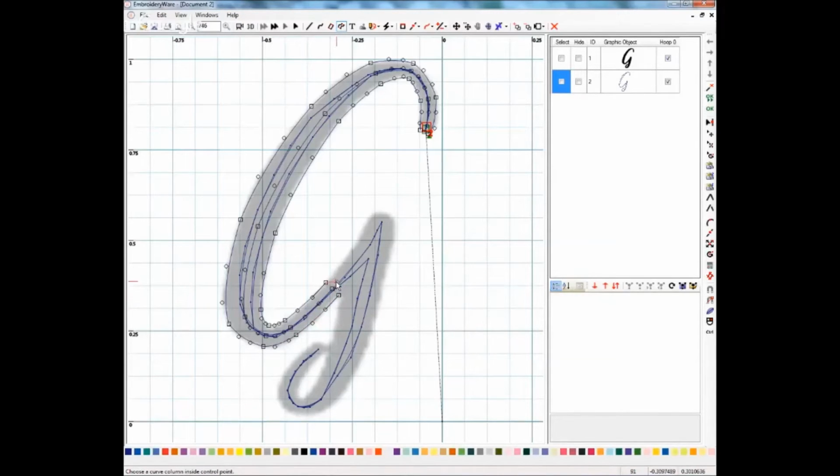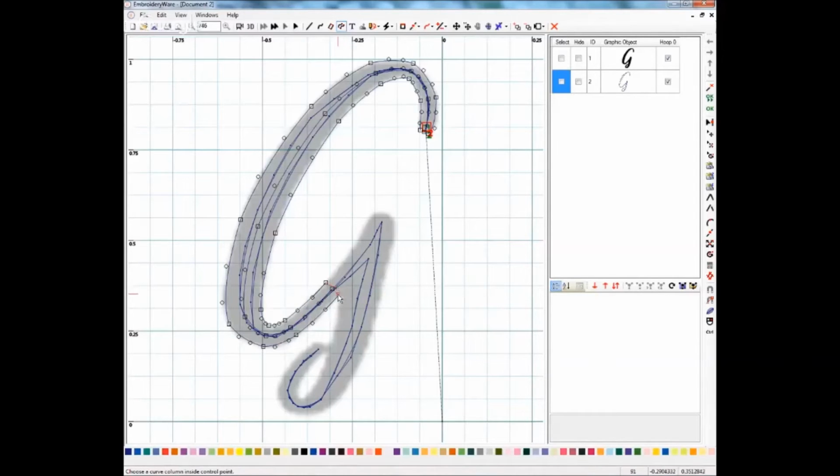Now, something that we need to think about when we're deciding how we're going to digitize this would probably be too wide of a satin. It might be okay, but then how do you do that? You can divide this into a triangle. I'll leave the red line here as a visual. The upper portion could be done as a triangle where you make a running stitch to come up here, and then you come down and do satin down to meet this, and then you complete the satin down here.